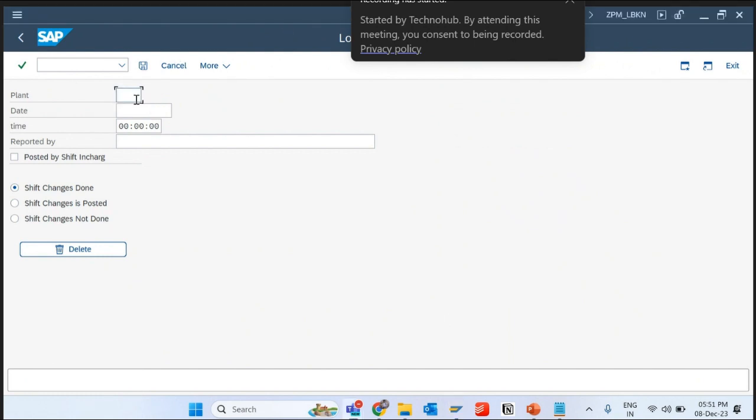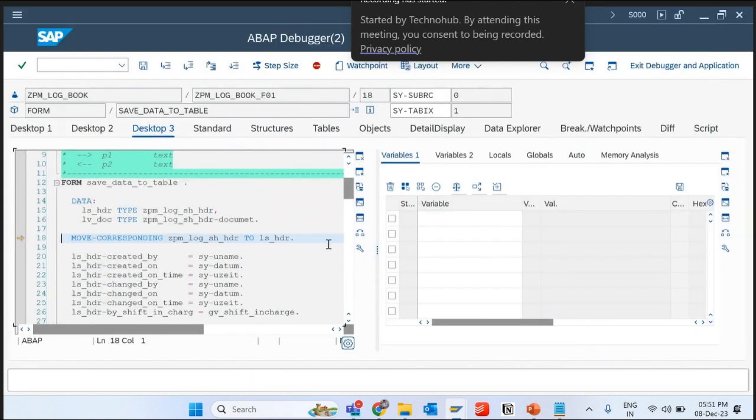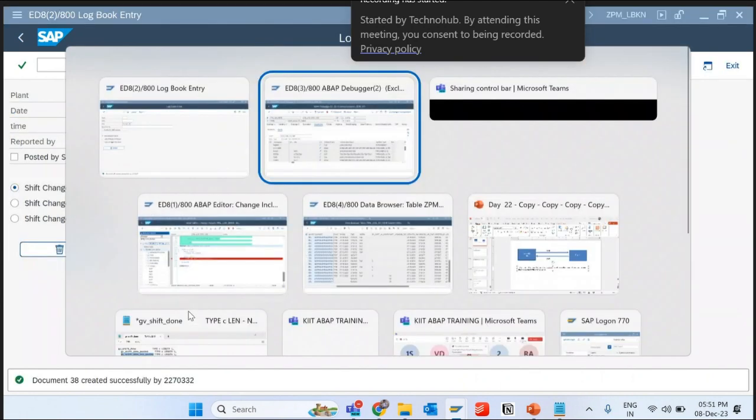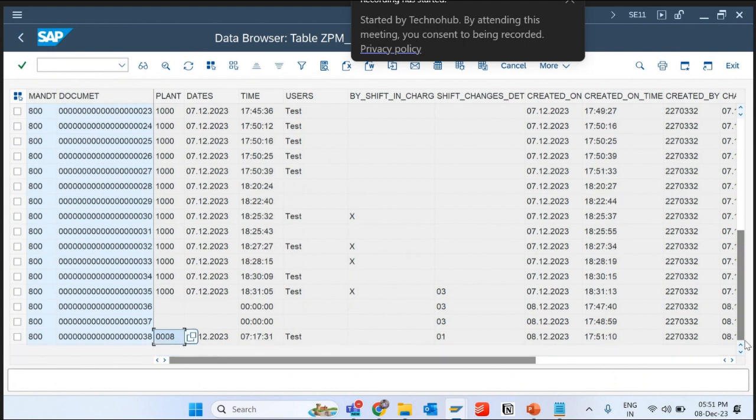Okay, so now I'll enter the value. Let me save. Let me check this. So now the data is available. Now if I execute and check this, the value is now getting populated. The problem is solved. How it is solved, I'll explain. But are you able to see the difference?